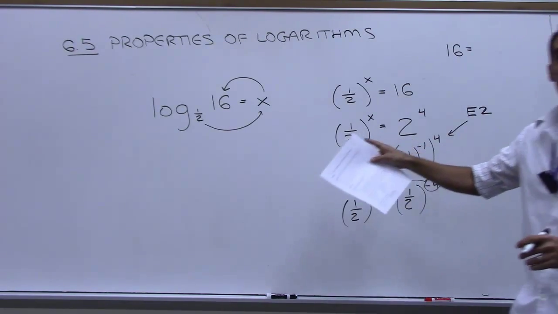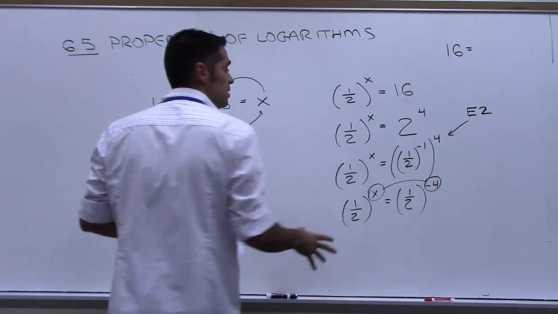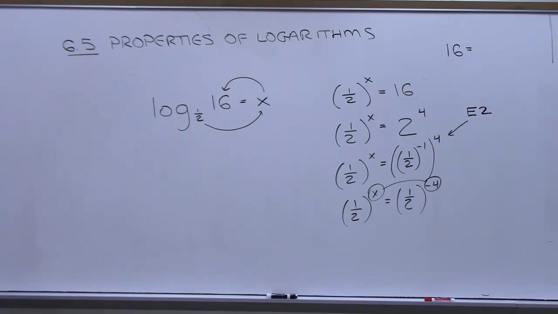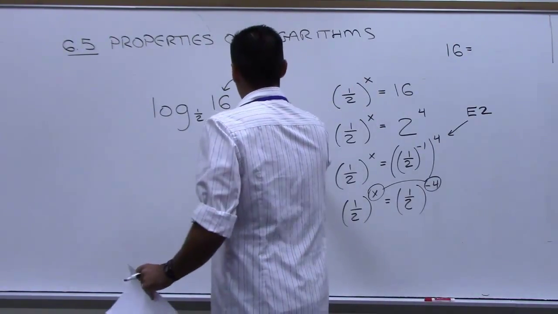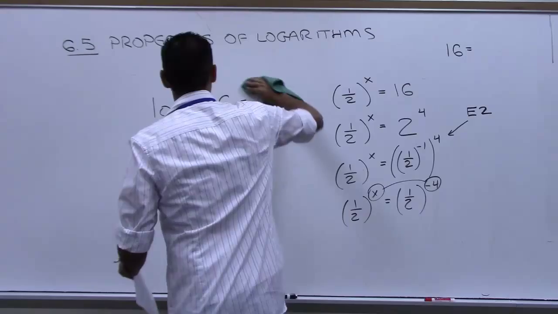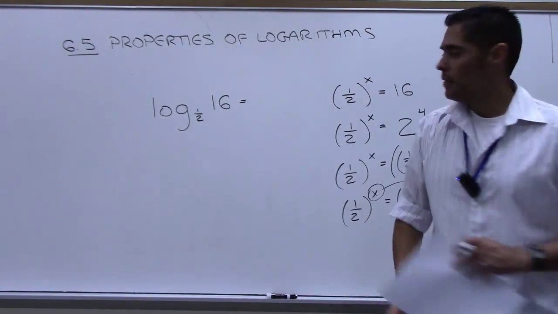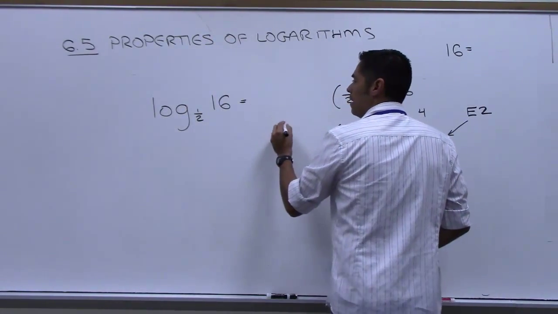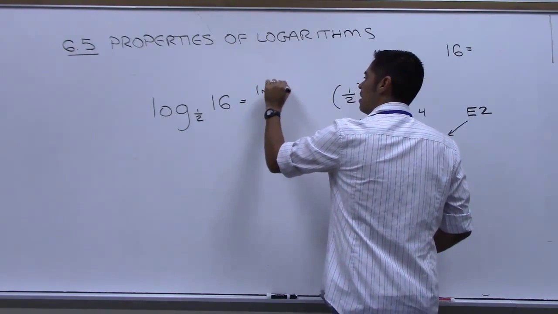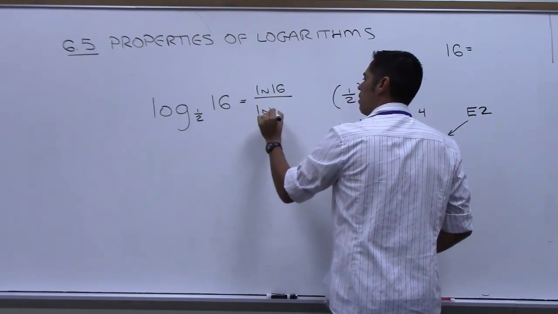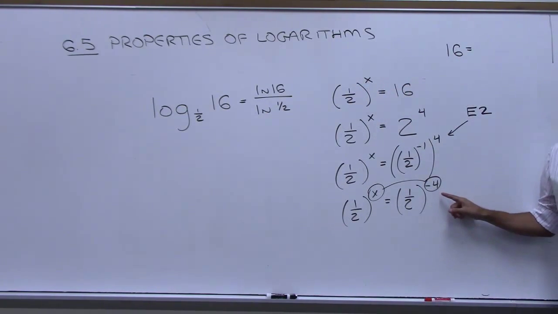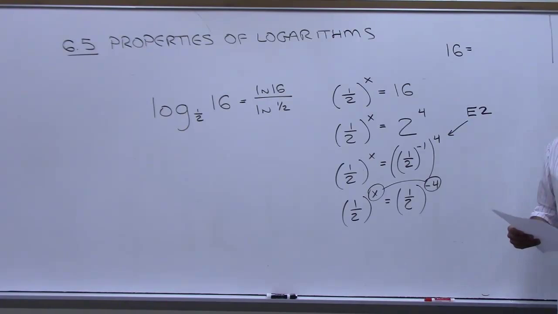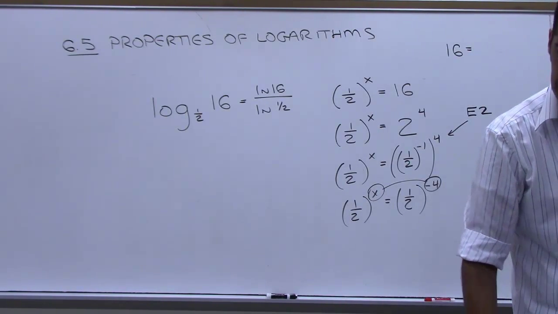Now there's another way to do this without doing all this, and it's the last thing I showed you in class, the change of base formula. You could have just started the problem and broke your calculator out. I know it says without, but I'm just saying this could have been done this way. What would it be? Natural log 16 over natural log of 1/2. If you do that on your calculator, you should get something really close to -4. Any other questions?